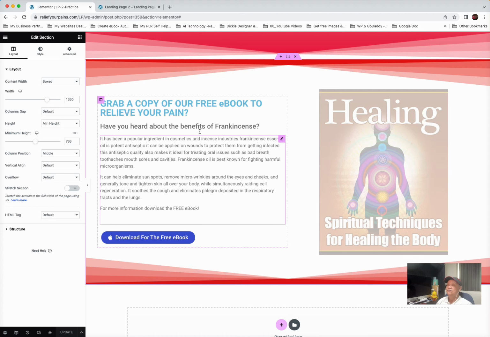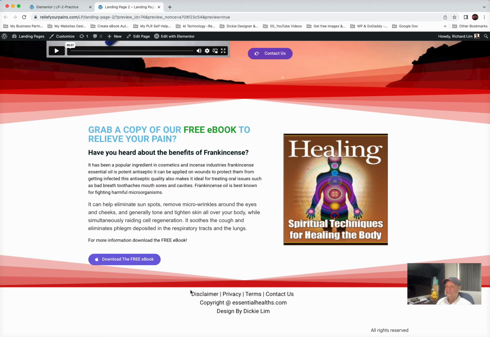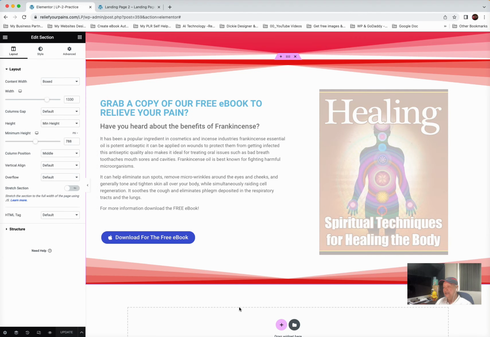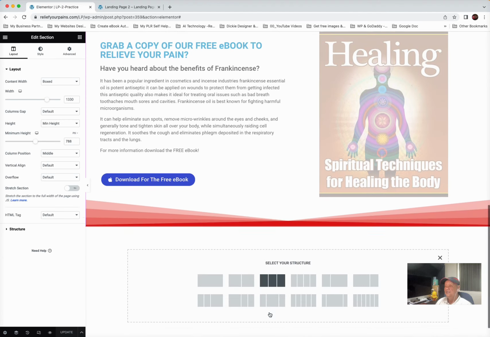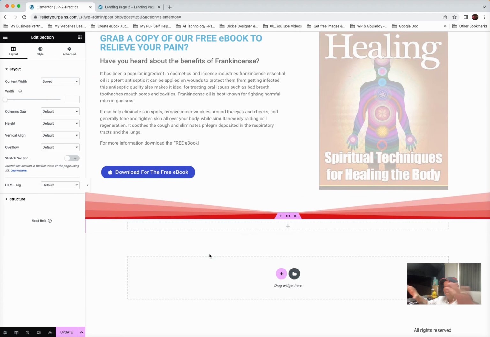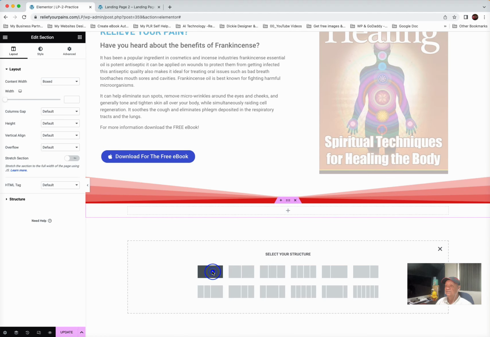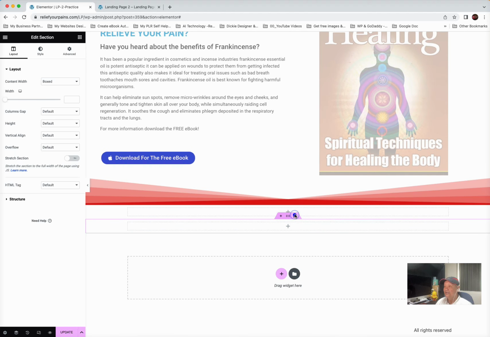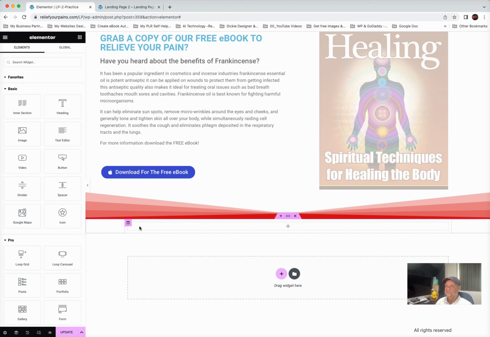Okay, now we go for the last one. This is the last column we call disclaimer, and then all designed by who and things like that, blah blah blah. Essential health or something like that, whatever. So okay, let's go and edit this part here. Now what I do is the same thing, but this one needs to be the complete section. So no column at all. Okay, we take back this. Sorry, I double click it, delete one first. So this one is the whole thing, but I need to.